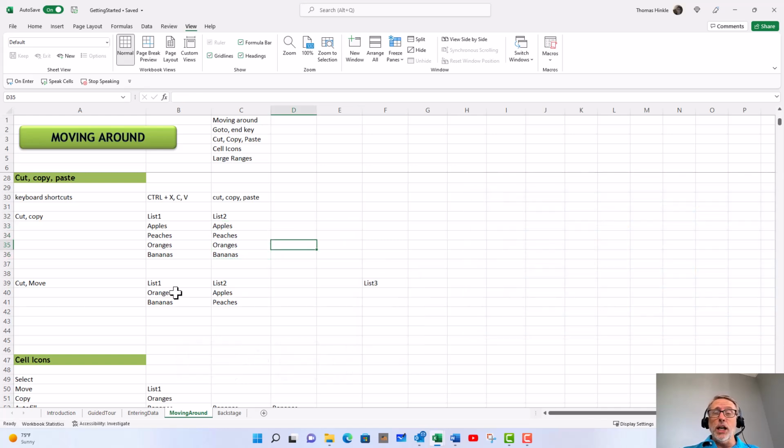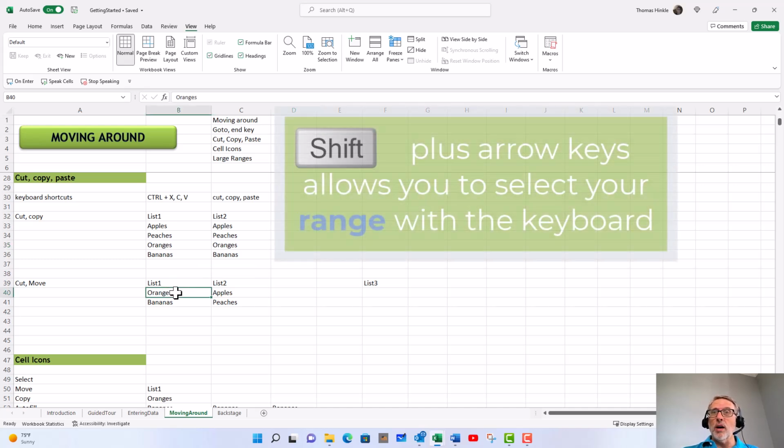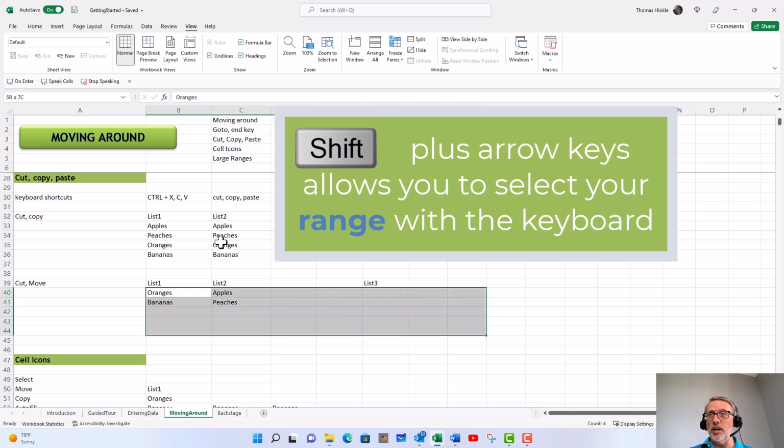Now we're going to look at another way. It's kind of like cut and paste, but it's actually a move. So I'm going to come down here and highlight these two cells using my keyboard, and I'll use a Shift and an arrow key. That will let you select multiple cells using the Shift key.